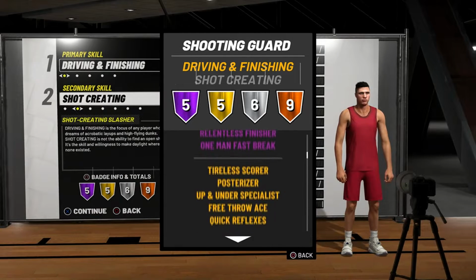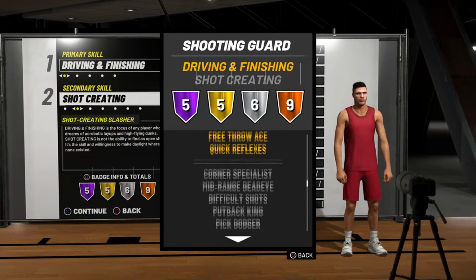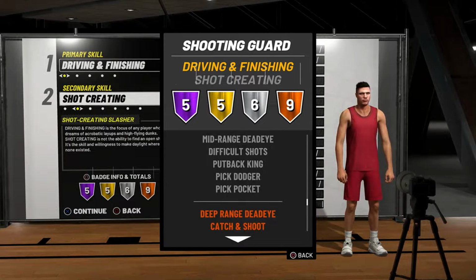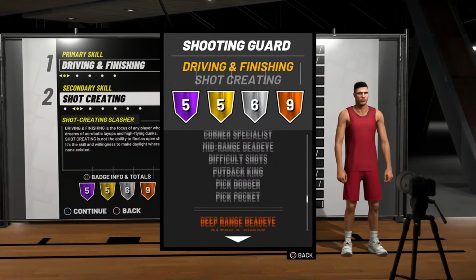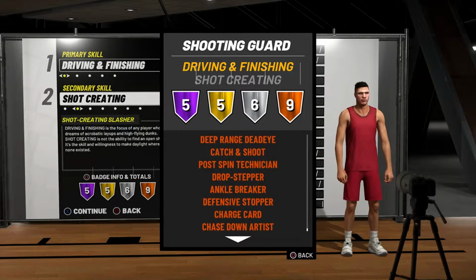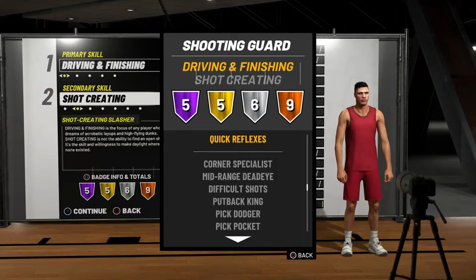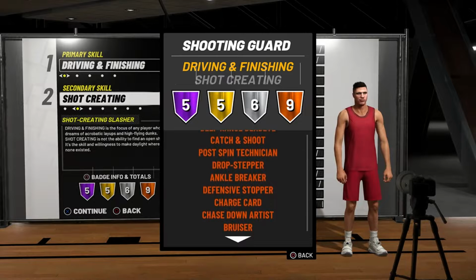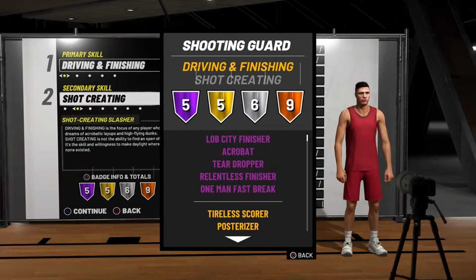Also, you still get Posterizer on gold and you get Tireless Scorer on gold as well, and then your shooting badges are also on silver. You get Corner Specialist, Mid-Range Deadeye, Difficult Shots. The bad thing is Deep Range Deadeye, Catch and Shoot, all that stuff's on bronze, but with the 3-point rating you have, you're probably not going to be stepping out from the 3 that much. So having Corner Specialist and Mid-Range Deadeye and Difficult Shots on silver is going to help a lot. Honestly, as a shooting and driving build, this is not a bad build to go with. This is actually one of my favorite builds.